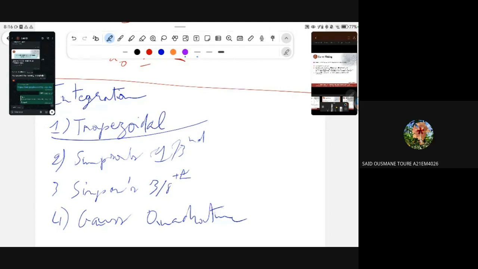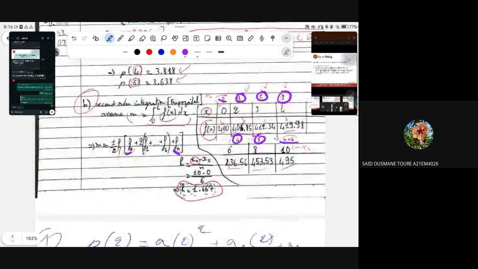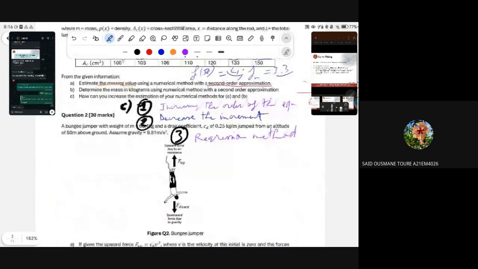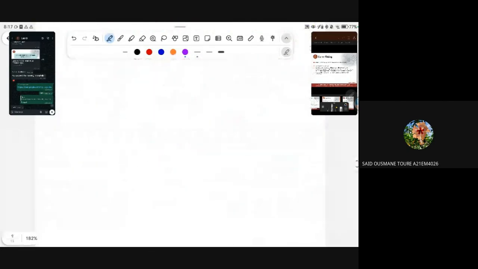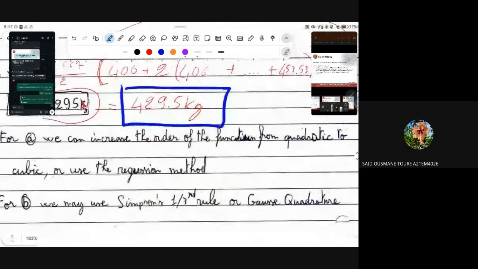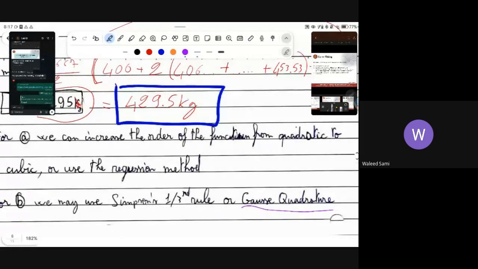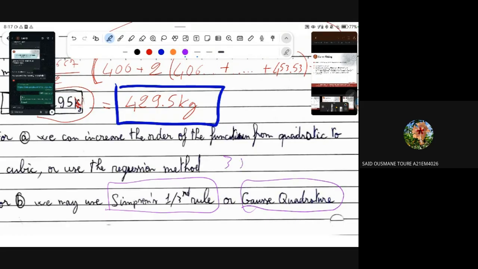Yes, exactly, Simpson. Perfect. This one or this one? We can use any. They are both more accurate. Understand? So the Simpson method. And then also what else? We have Simpson, composite Simpson. However, why exactly do we use the first, the 1/3 rule? If you put 3/8, they might not give you the mark.